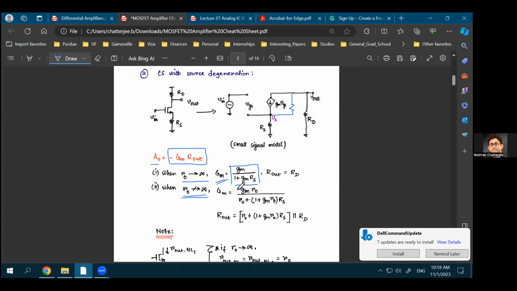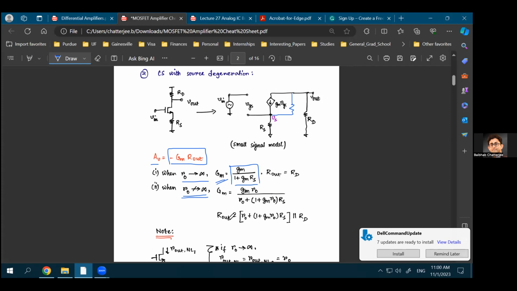So this is the exact formula when you try to consider Rho, but you don't need to remember this formula because usually in most circuit analysis, we ignore the Rho term. We assume that Rho is much higher. But in case you do not have an Rho which is much higher than all other resistances in the circuit, this is what your Gm equation will eventually look like.